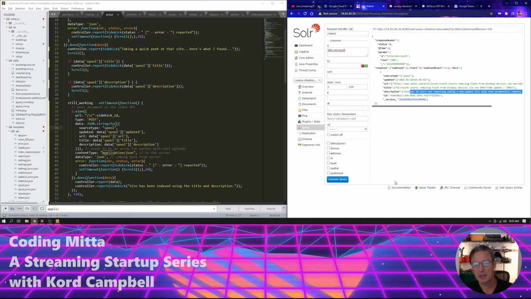But say somebody creates a spool and they don't give it a title or a description, then we're going to end up with different field names that we have to look into for returning the document. So we have to have some standardized way of returning a document and then weighting it based on what fields are populated.